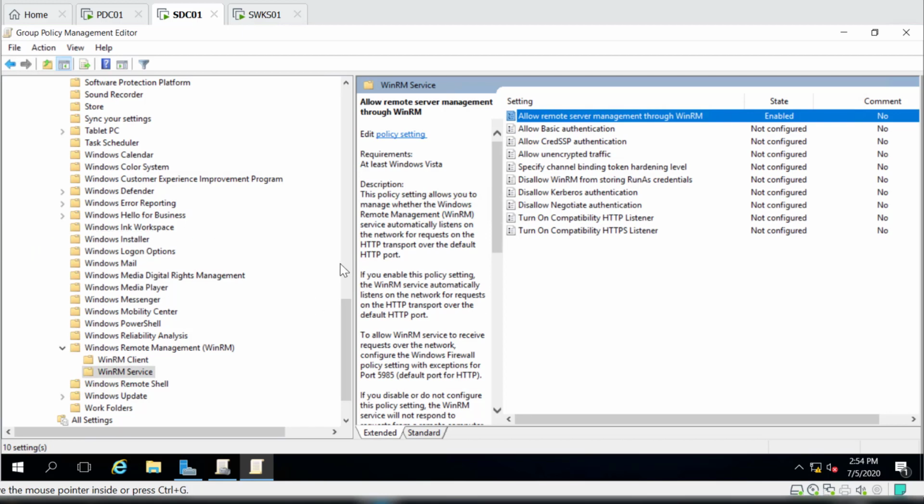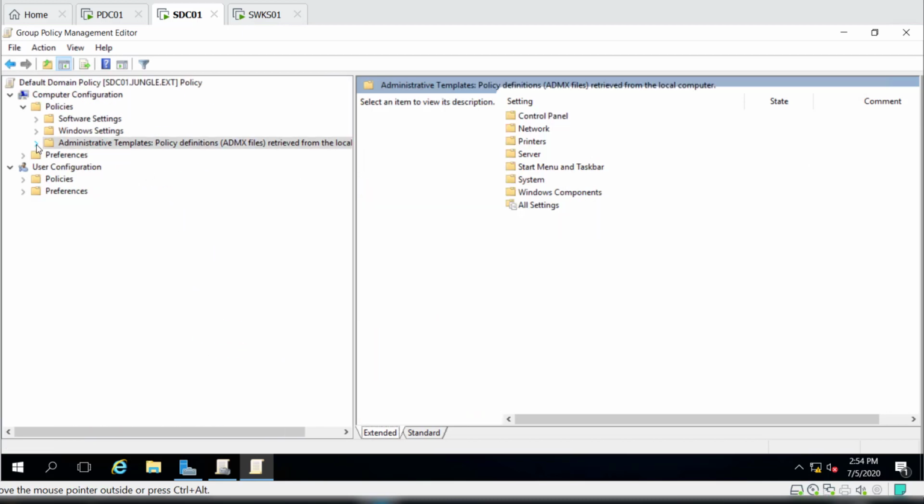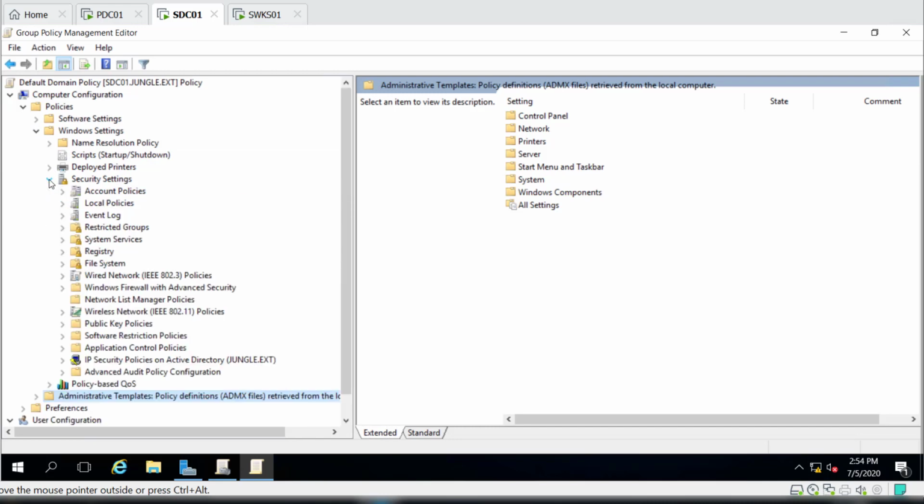The next step is we are going to set the WS management service to automatically start at startup. Okay, so let's kill all these so we don't expand it, and then we'll go to Windows settings. We'll go to security settings, and then system services.